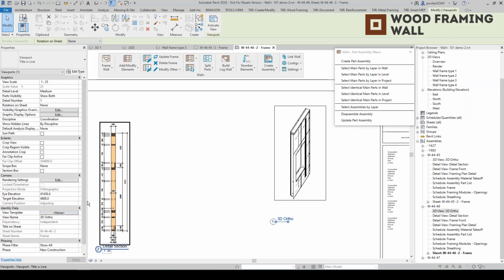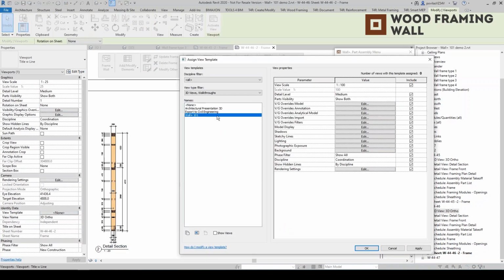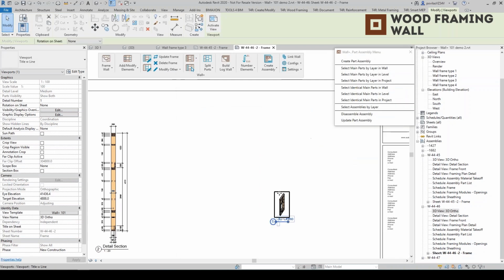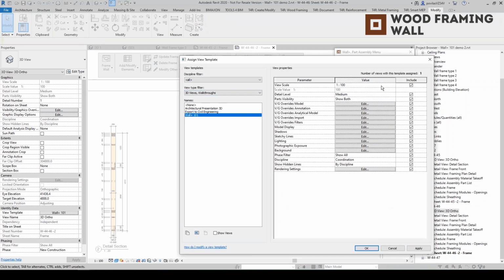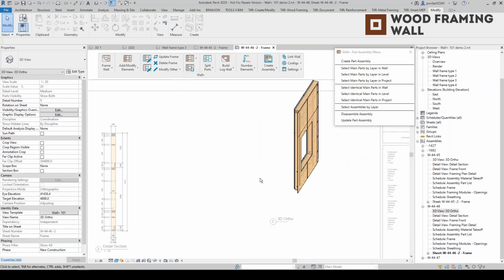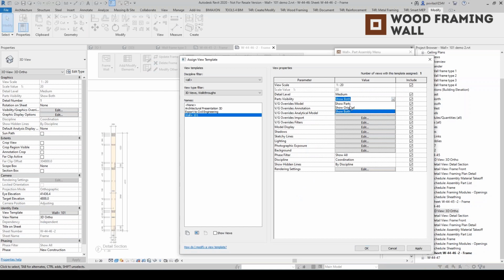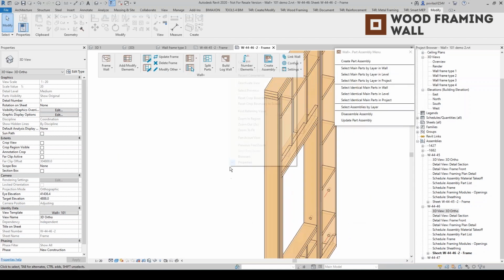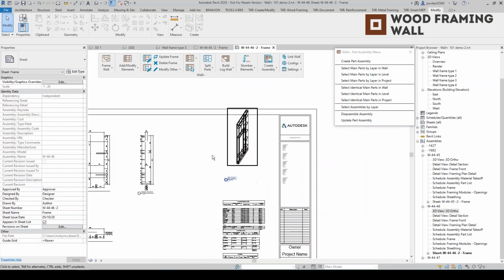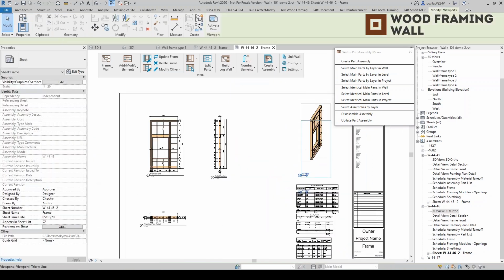Okay, we can apply a different template if we like. Okay, we can change that, and then if we just switch to original. Okay. So all that is customizable again.